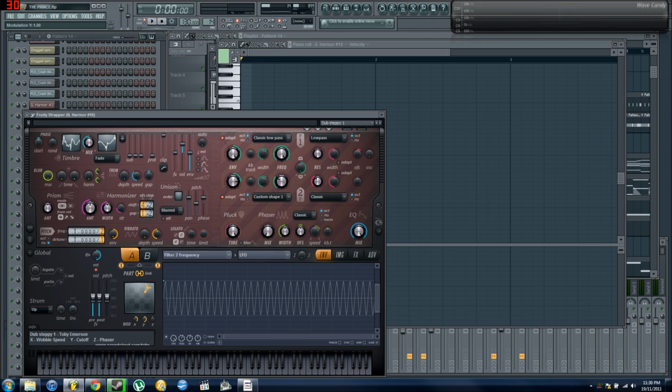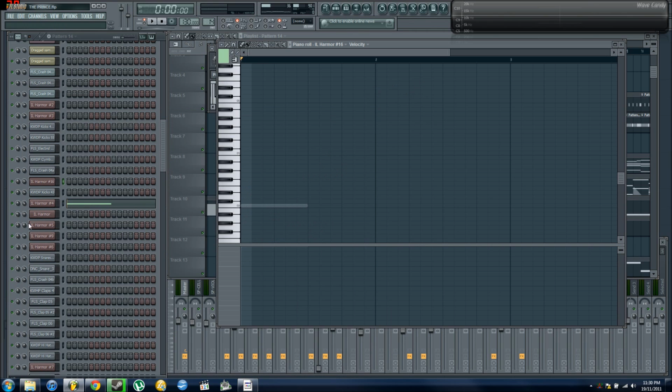And the Y modulation is, I think, your frequency or your cutoff. Yeah, I think it's your frequency. Or your envelope. One of the two. And who knows what this Z does. I think it's just depth or whatever. But, so that's what I've used.